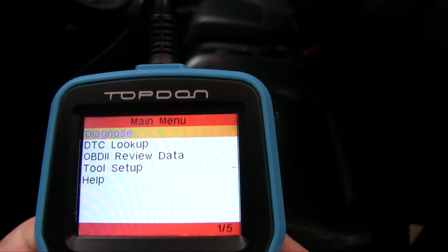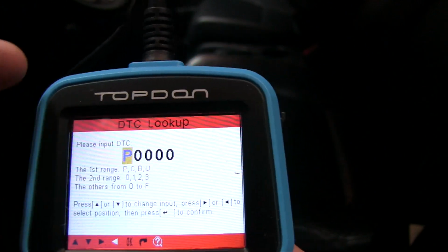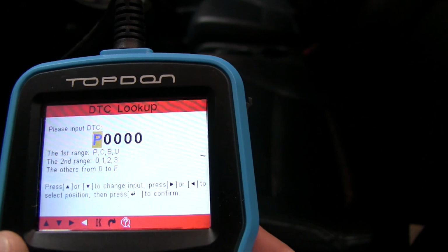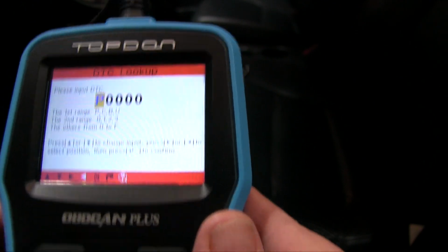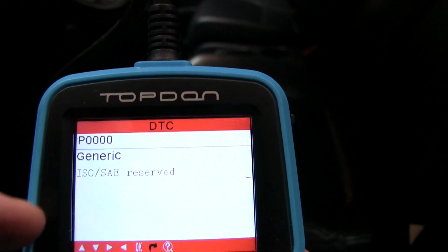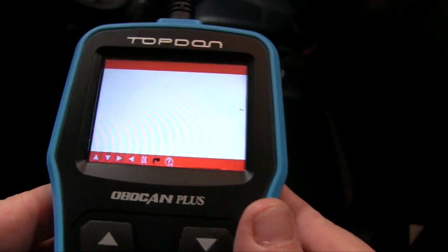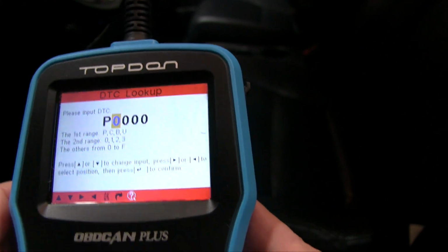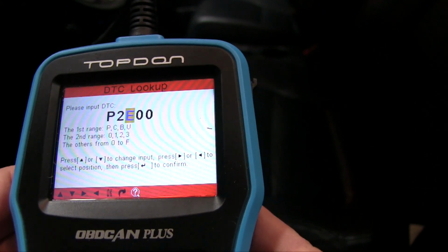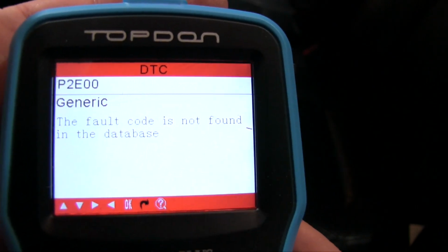And the next little thing I wanted to go over was just the DTC Lookup on this particular model. So you'll get various error codes. So if there's a P or what have you, you could put the number in, hit OK. So there is an actual generic, and it'll tell you what those codes relate to. Go back. Let's just try to put in some weird numbers and see if we can guess one. Let's try that. Nope, that's not found in the database.